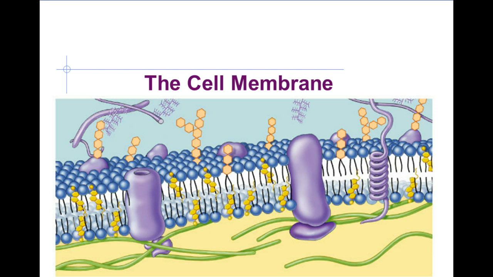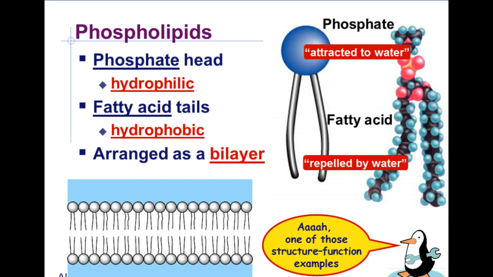First, let's review some cell membrane basics that you learned in your biology class. Most cellular membranes are composed of phospholipids. You see the word right here, phospholipids, meaning there is a phosphate component and a lipid or fat component. That's why they call them phospholipids.